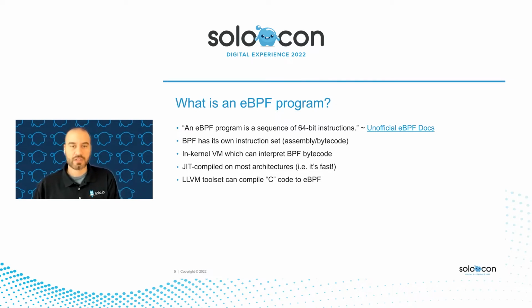That being said, on most architectures, that bytecode will actually be just-in-time compiled. And that means that the eBPF bytecode will be compiled into native machine code, which means that an eBPF program on most architectures can run just as fast as native code, which is really important when you're trying to process several events in the kernel. And lastly, the actual BPF programs are typically written in C-like code. And then when you do that compilation step to assembly or bytecode, you'll use Clang or the LLVM toolset to compile your C-like code into that eBPF assembly.